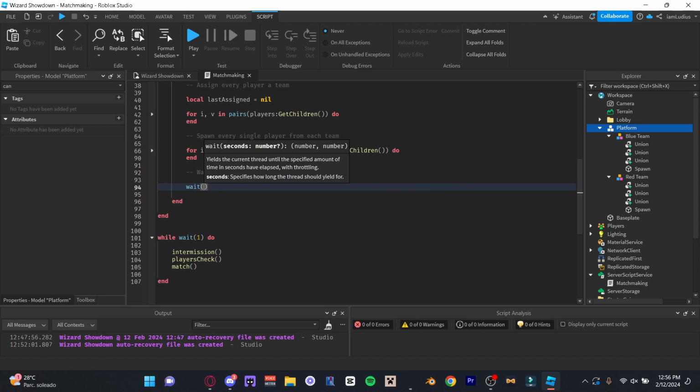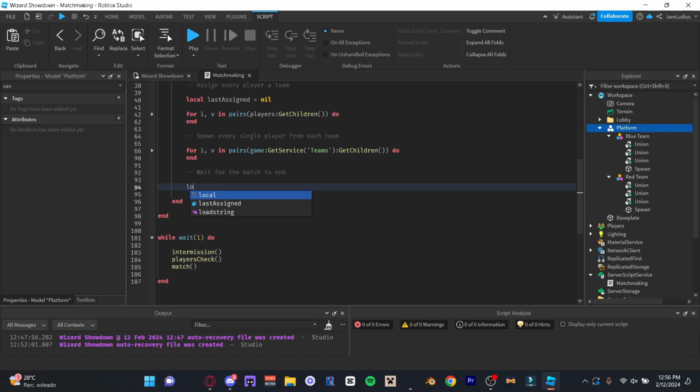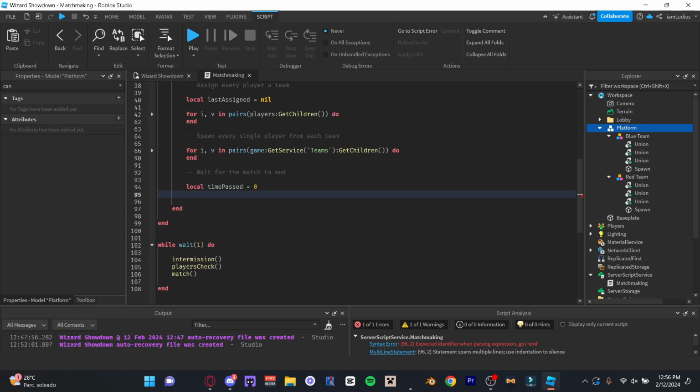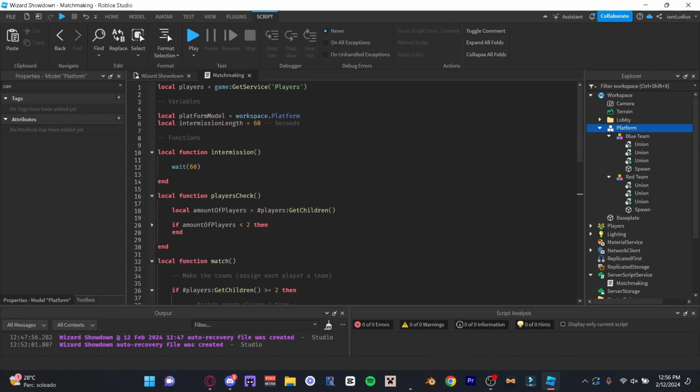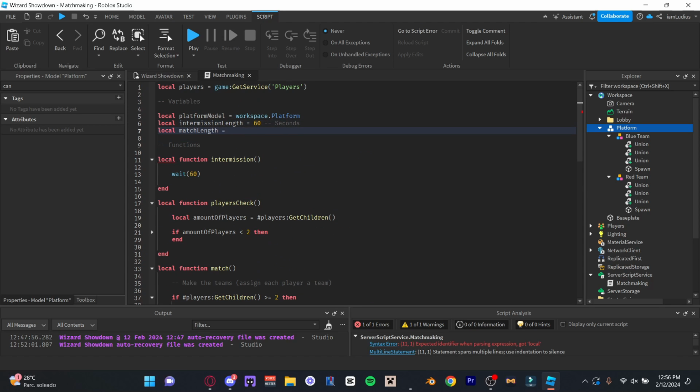But you can't just do wait 180 seconds, which is like 3 minutes, because if you do that, then how are you gonna know if the match ended, right? What I actually like to do is I create a variable called local time passed, and it's equal to 0, and then I create another variable, actually let's put this in the variables that every single function can see.